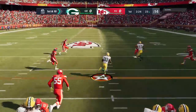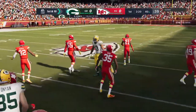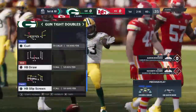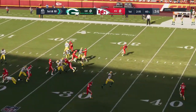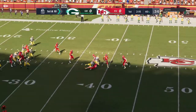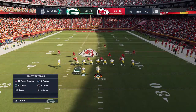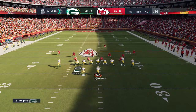Now the man from UTEP, this is Aaron Jones. And he takes this up to the 40-yard line before being corralled. 17 yards on the play there as the Packers have the 1st down as well. Well, there's plenty of real estate for him to maneuver on that run, and let's face it, it shouldn't be a surprise. He's one of the better backs in the league. Had to come into this game with the idea, slow him down, otherwise it's going to be a long afternoon.